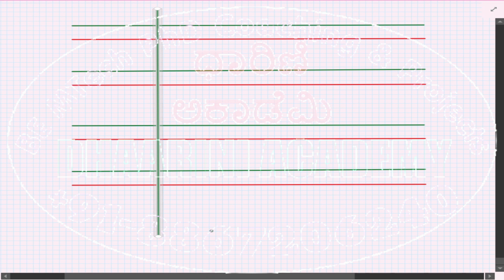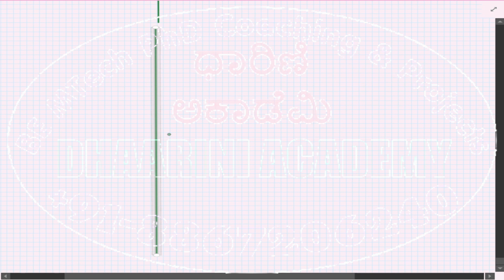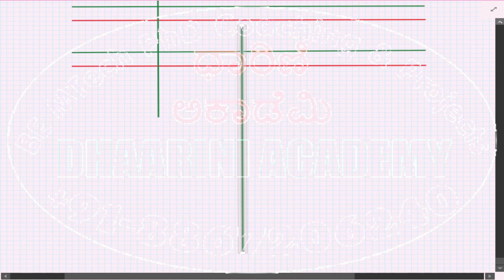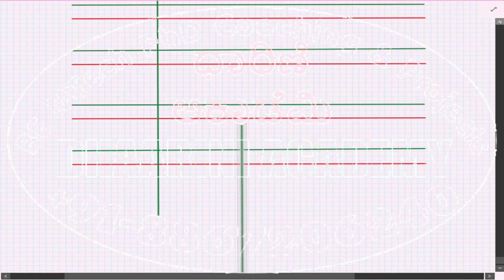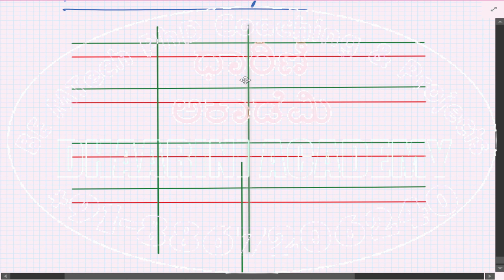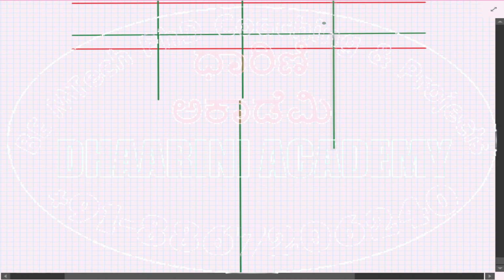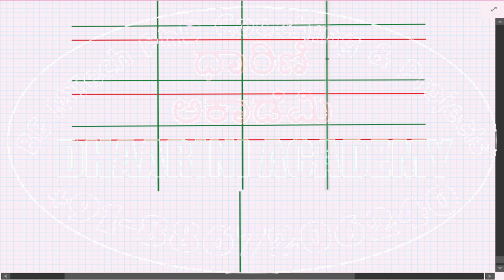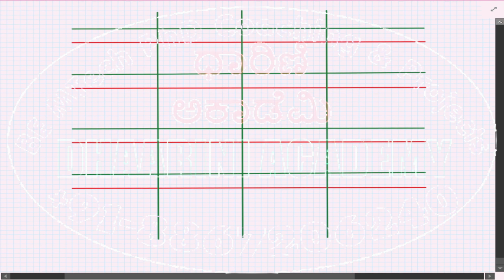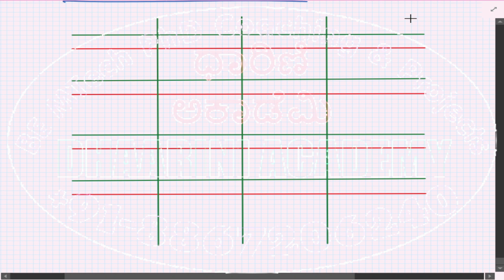Input line. So these are the four input lines that I'm providing.